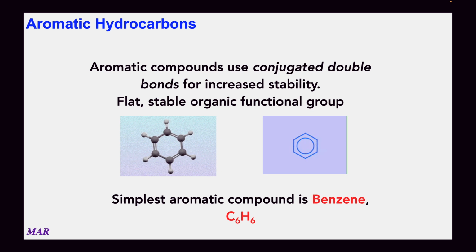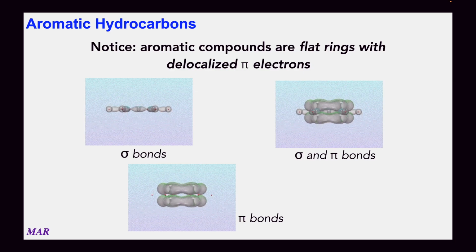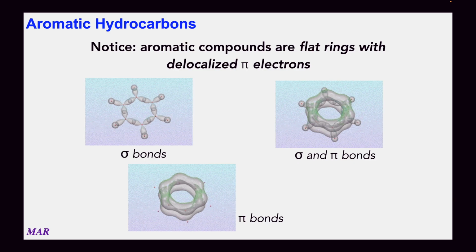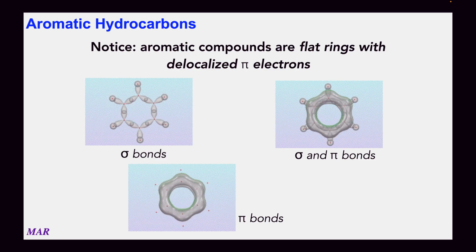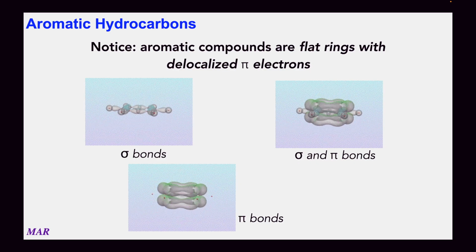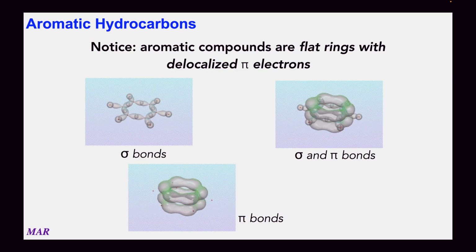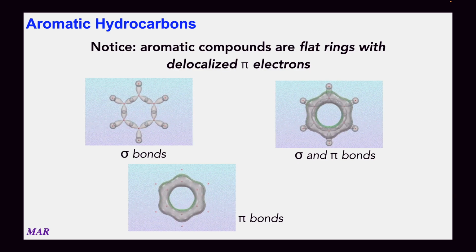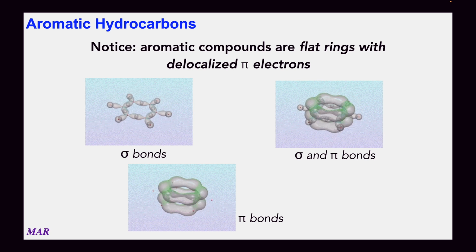Benzene is pretty amazing. These are 3 different views of benzene. The upper left one is what we call the sigma network. Those are the single bonds that connect the carbons to the carbons and to the hydrogens, all that kind of jazz. But check out the lower left-hand one. That's the pi network. And you can see it's like 2 donuts, if you will, one on top of the other. All those pi bonds, those double bonds, they're resonating. They're delocalized. They're not just between 2 atoms. They're actually connected to all 6 atoms. So it creates, if you will, like a force field above and below the sigma network.